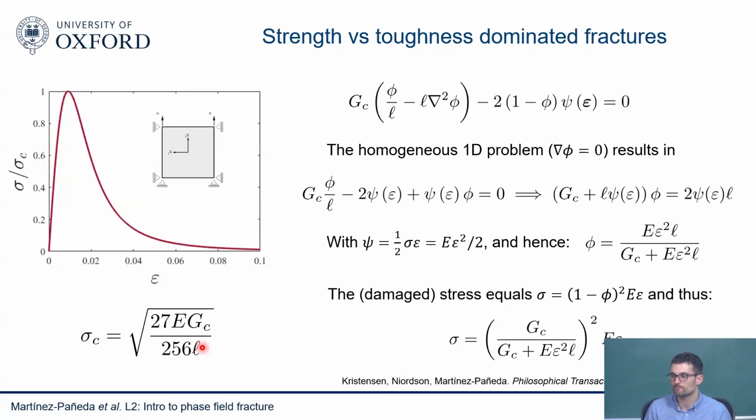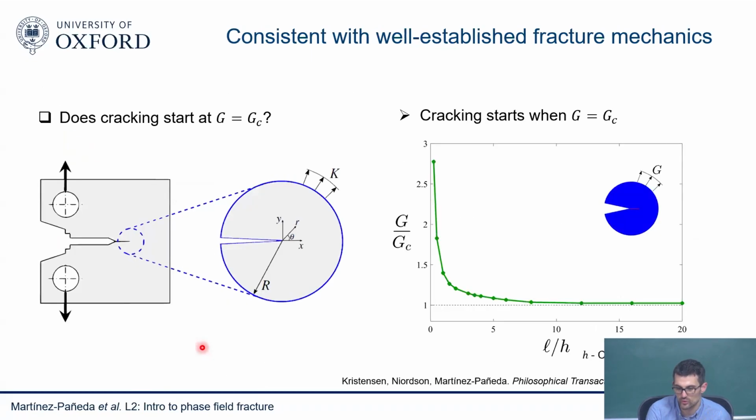Is there any relation between the element size and the length? Yes, so the element size is what you see here. So we don't want to be here. We want to make sure your mesh is fine enough. Your results are mesh independent as long as you're resolving your interface. So your element size always needs to be small enough to resolve your fracture process zone on your interface. So here you see you need typically 5, 6, 7 times smaller.